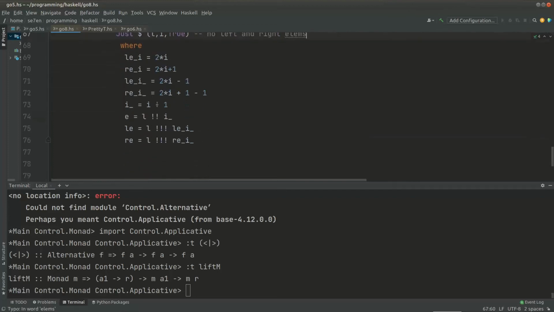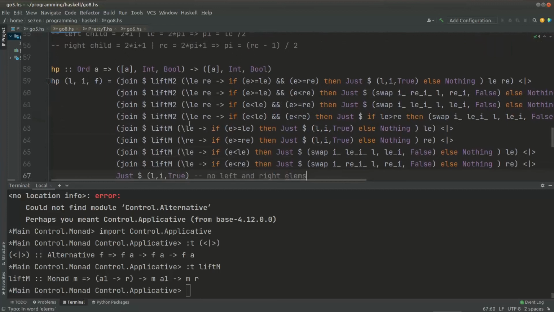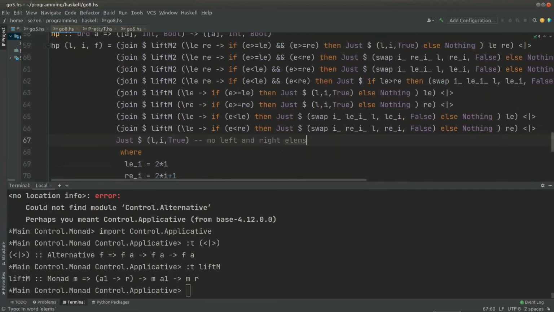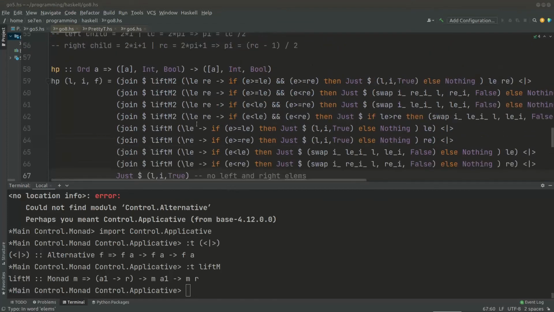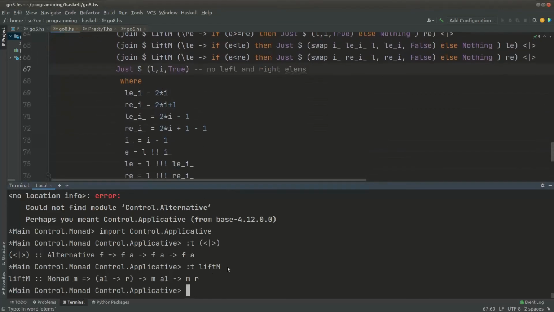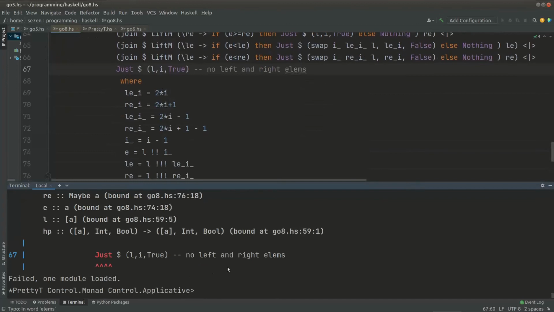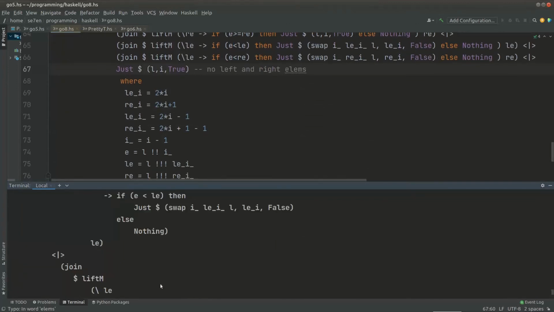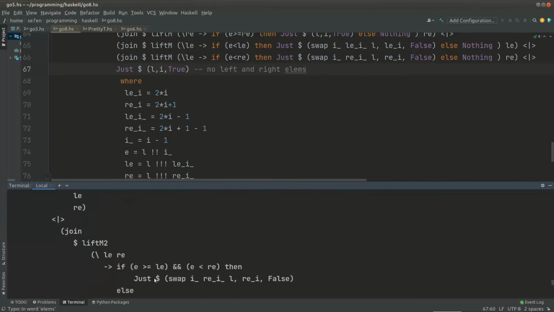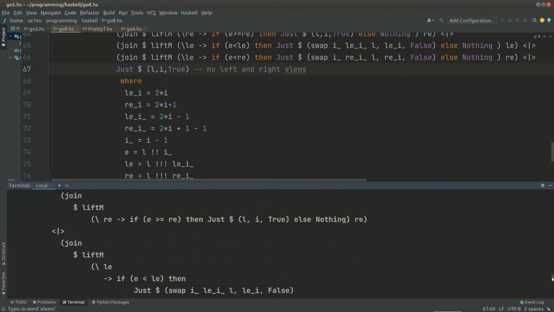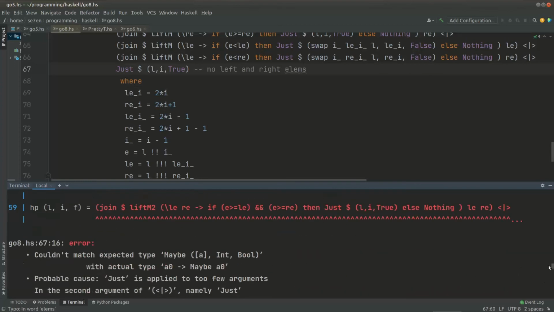I think we can try to compile this thing, and I will be surprised if there are no errors here. Okay, let's try to reload. Of course, some errors. So I need to check my expressions.